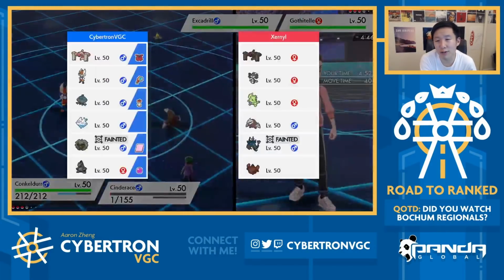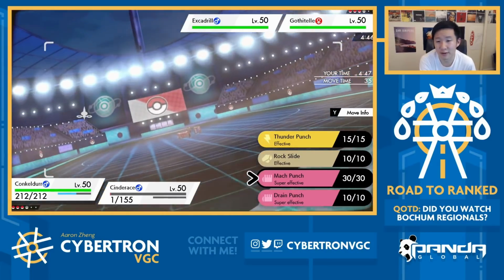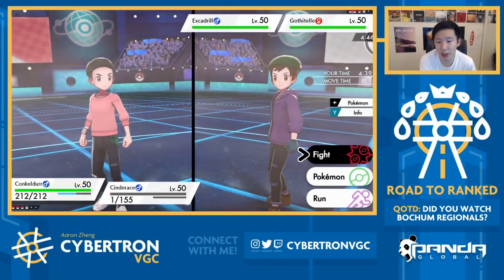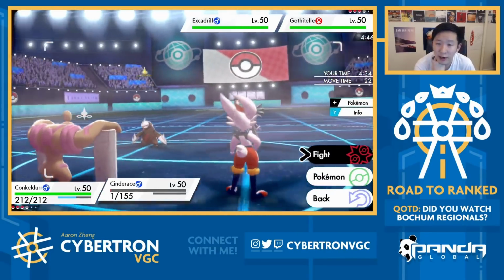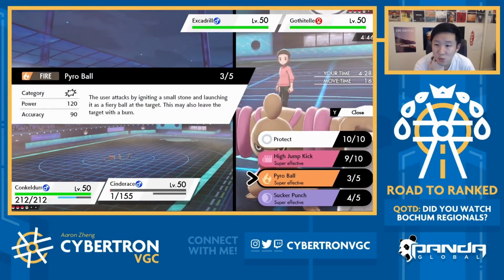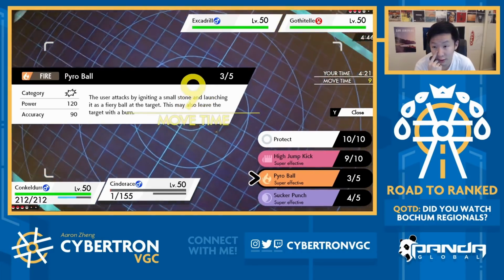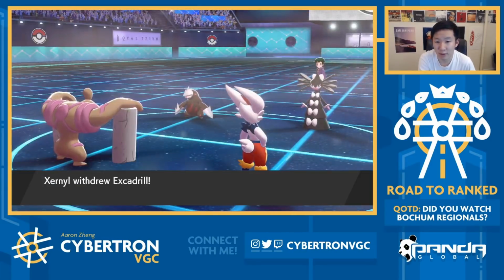So you could withdraw Gothitelle now, back out into Tyranitar. Might also have Fake Out here on Gothitelle. Drain Punching the Excadrill slot is definitely safe, though. I can't switch out here with Cinderace. If you switch into Tyranitar, I'm getting KO'd anyway, so I think my best bet is just to attack here. Question is Pyro Ball or High Jump Kick. I really want to predict Gothitelle swapping out here, but I also need damage against Gothitelle, so I guess I'll Pyro Ball it. Let's see if they switch out.